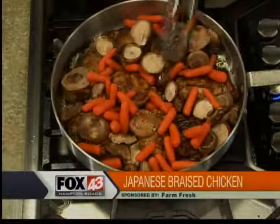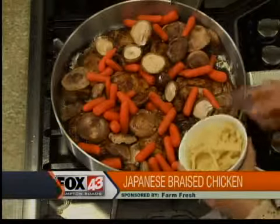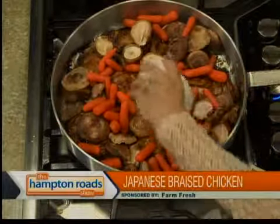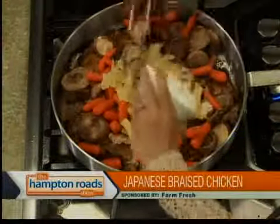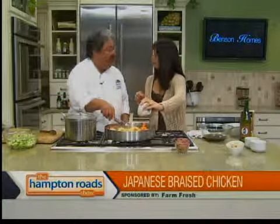Okay. And then go ahead and add the bamboo shoots. That's basically one of the small cans. People might not be familiar with this. You have bamboo growing in the yard. Yeah, it's that bamboo, but it's the very young shoots of the bamboo that they pick. Normally, people buy them in cans. Right, it's already done for you. You don't have to worry.